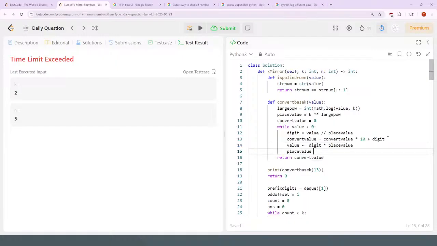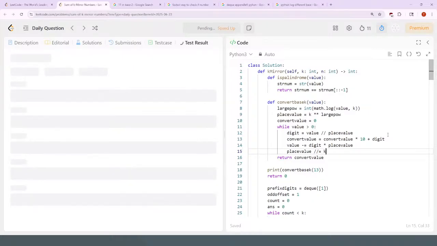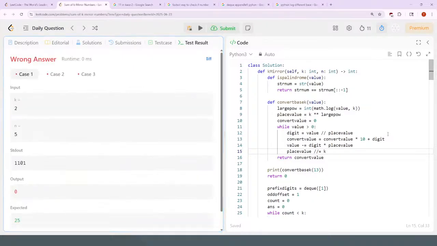The place value divided by the base. Okay. Okay, let's see if this is right. 13 in base 2 is 8 plus 4 plus 1. 13 base 3 is going to be 9 plus 3 plus 1. And 13 base 7 is going to be 7 plus 6. Okay, that seems fine.